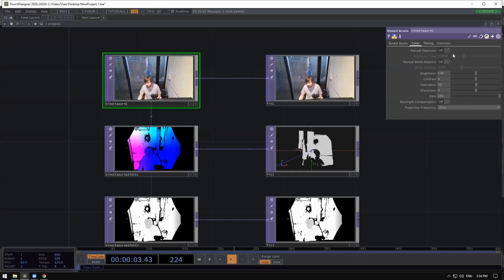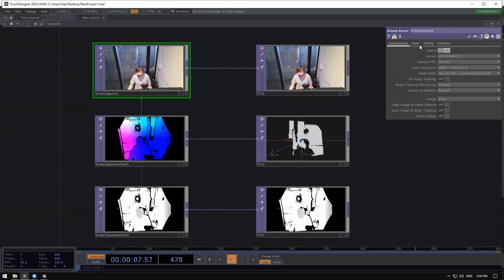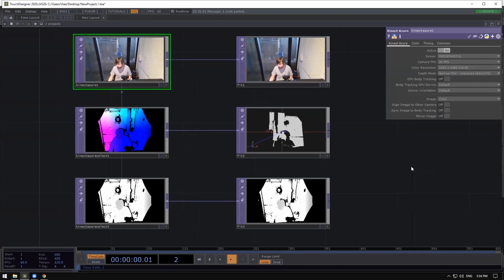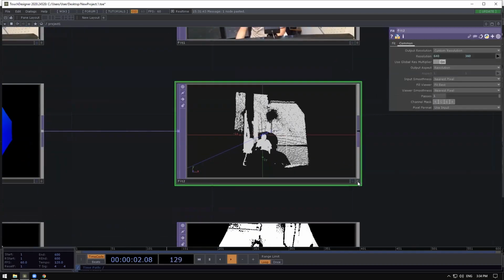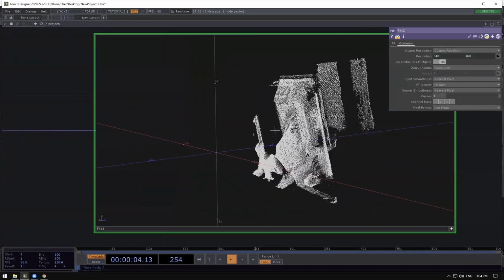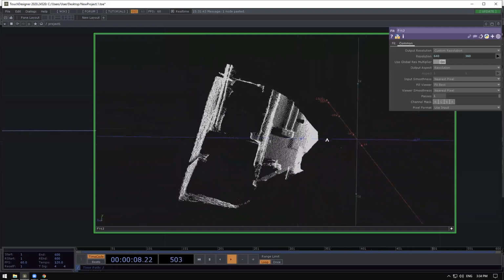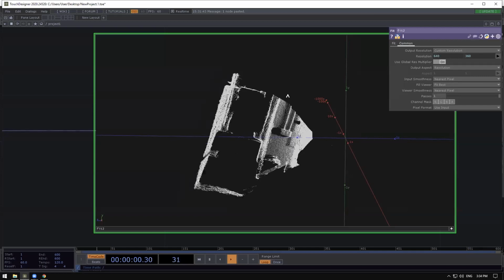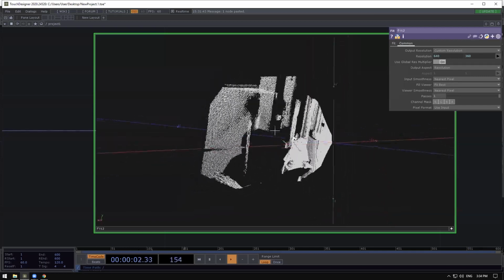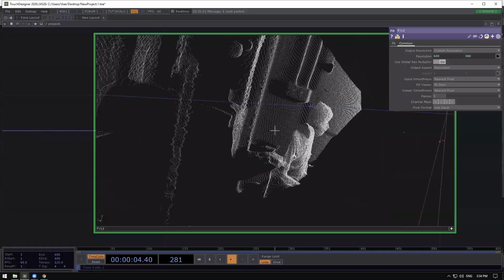You can also do things like manual exposure if you're in a dark room and so on here, but for now we're just going to leave this as it is with our standard settings. So we've got this fit. Now, what I'd like to be able to do is get rid of all this background noise, all this background stuff, and just have it so it's just me in the room.